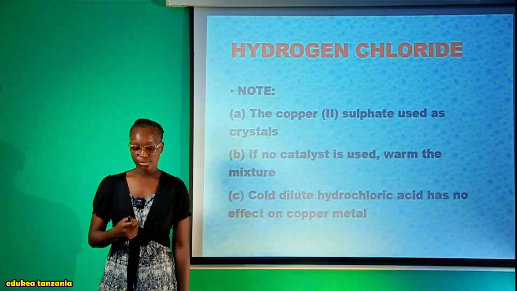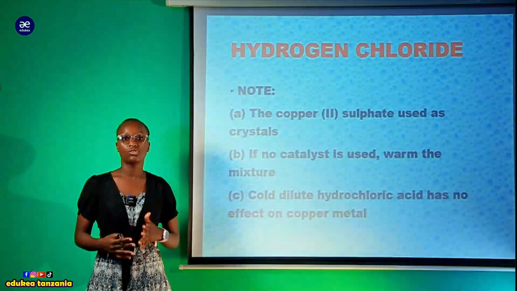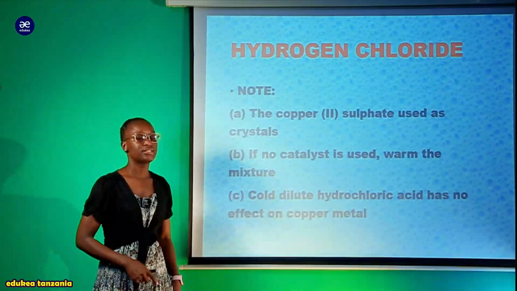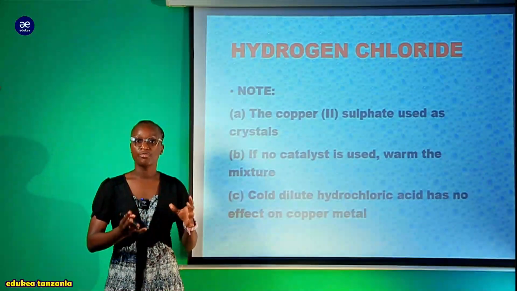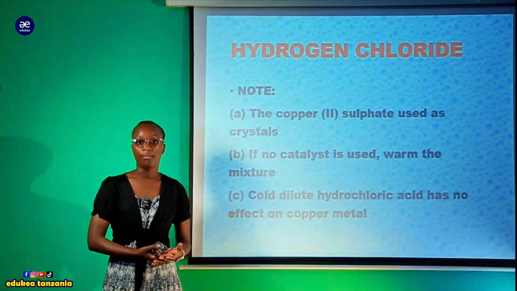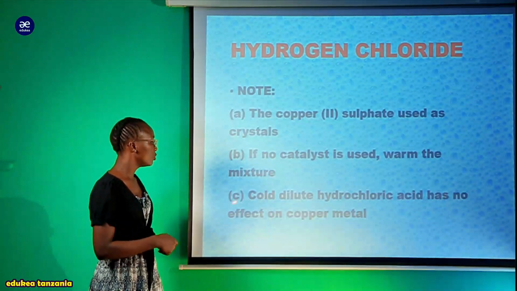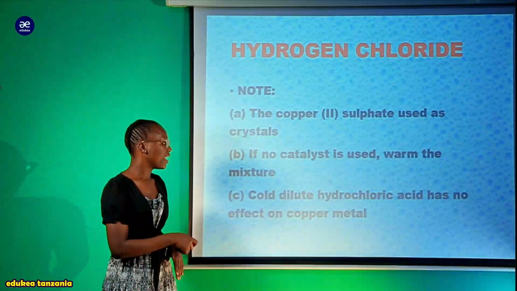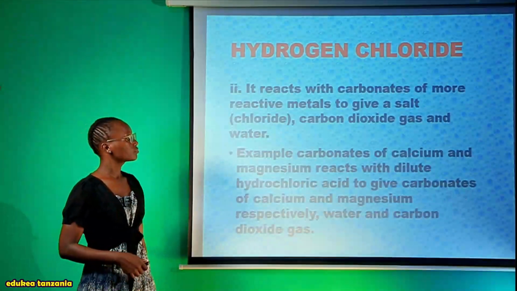Something to note here, my student, is the copper 2 sulfate used as crystals, kwamba copper inatumika kama crystals, but also if no catalyst is used, warm the mixture, kwamba kama hamna catalyst yote ambayo imetumika kwenye reaction zako, make sure una involve the reaction katika hot bath, just warm pasha kidogo. Now the cold diluted hydrochloric acid has no effect on the copper metal, kwamba kama tutatumia cold dilute hydrochloric acid haina effect yoyote kwenye copper metal.